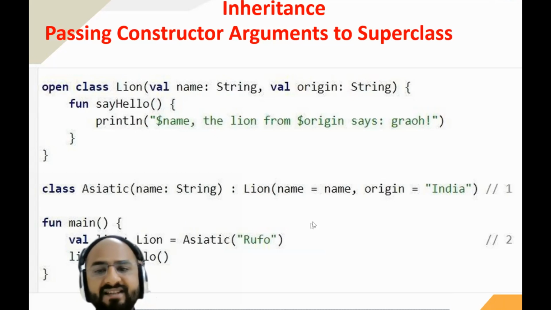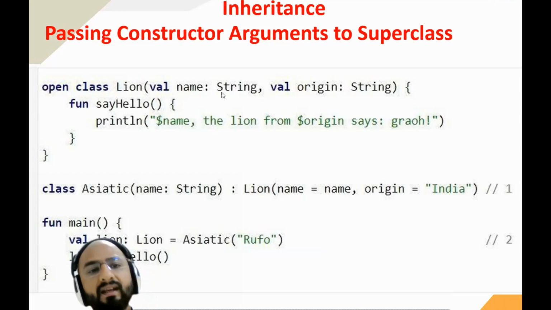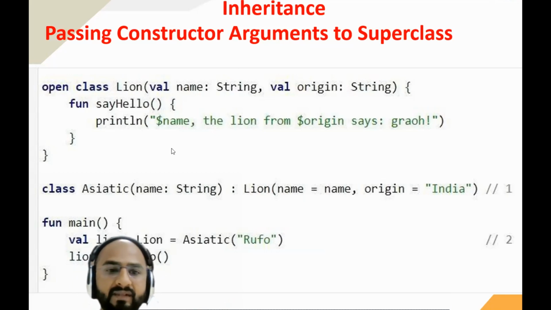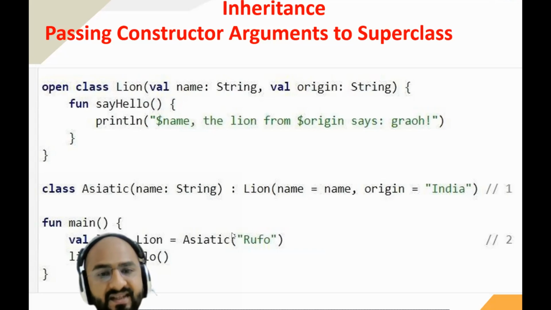So when I pass the value of that particular variable, that variable will be passed to the superclass constructor. So we are passing the constructor argument to the superclass. Now what I'm doing is creating an object of the Lion class by referencing the Asiatic class, and I'm passing the value Rufo, say for example.